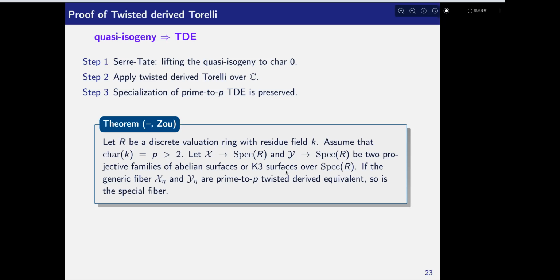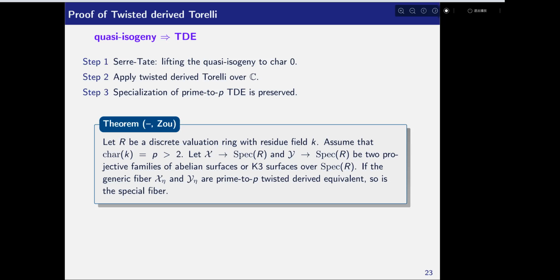a twisted family. Then you need a Brauer class that can be specialized. This is hidden in this theorem. Generically, on the generic fiber, there is a twisted derived equivalence. That means there exists a Brauer class on the generic fiber. But in general, people don't know whether the Brauer class can specialize. This is actually not correct in general. Even for P1, the Brauer class is not general.